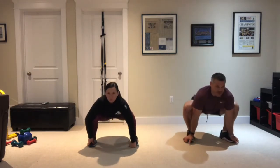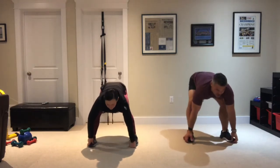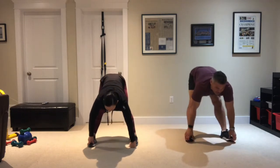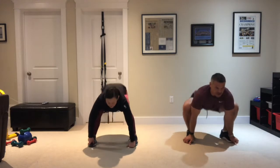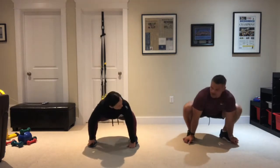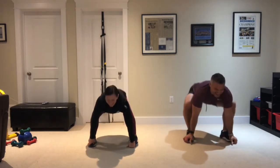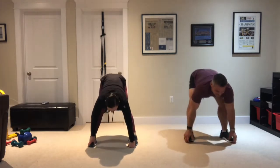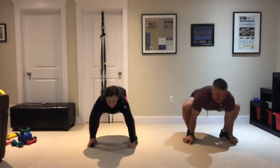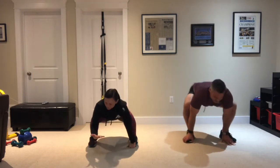Keep going. Feel a nice pull in those hammies. Don't pull so hard that they explode. Just a little bit. No explosions, nice little pull. Not on our watch, thank you. Okay. Too much? No. Keep the rear end down there.